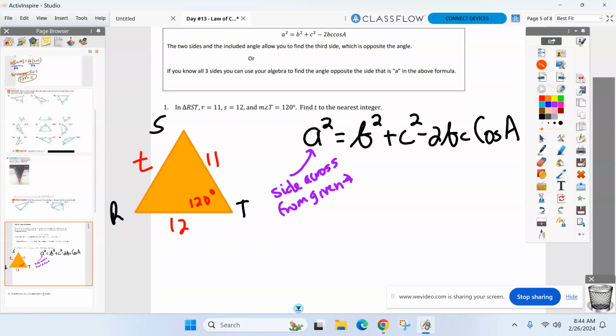B and C. And does everyone see I have a B and C again come up? Same one, same B and C. These are all the same here. B and C, B and C. Those are the other two sides. I already plugged in a side over here. Now I plug in the other two sides here.